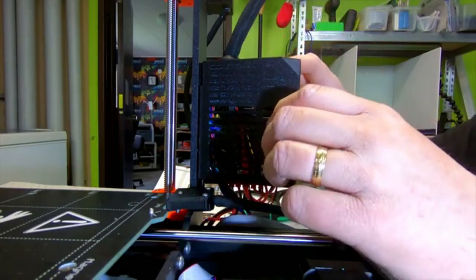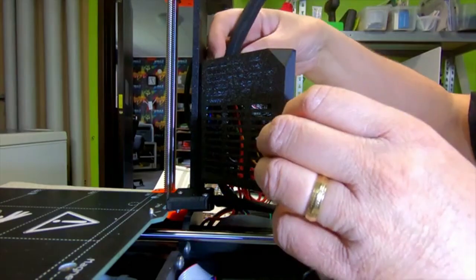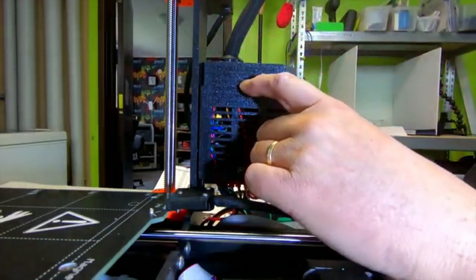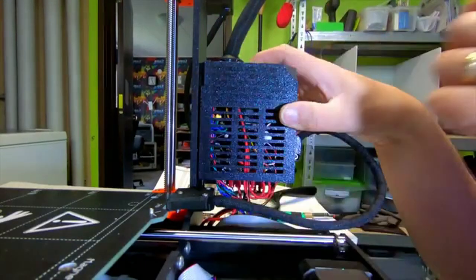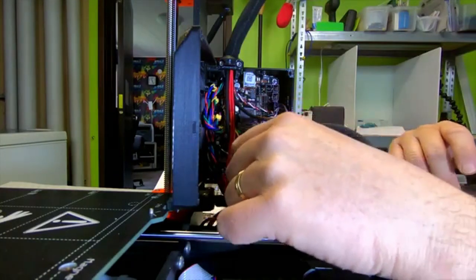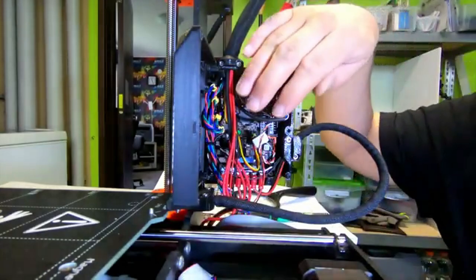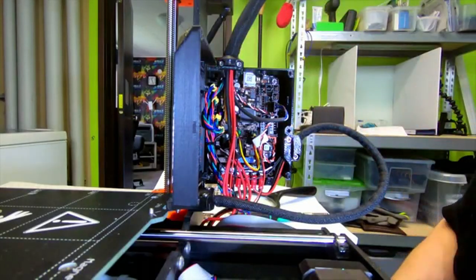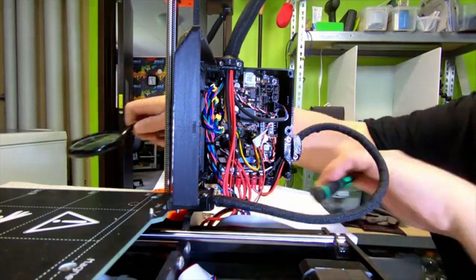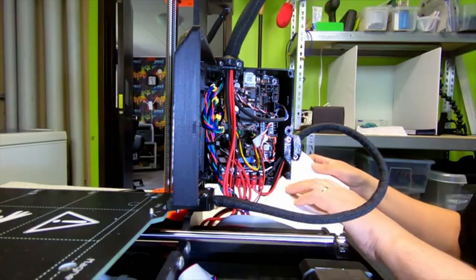Okay, now it's gone. It's going to require some organization to actually close. Well, it does close. But now there's a bit more force needed. But anyway, I think I'll fiddle with these a bit later, trying to flatten them out a bit. So this is what they warn, that when you come to this phase, the box starts to get really full. And we have not put the LCD control cables in yet. That's the next step.